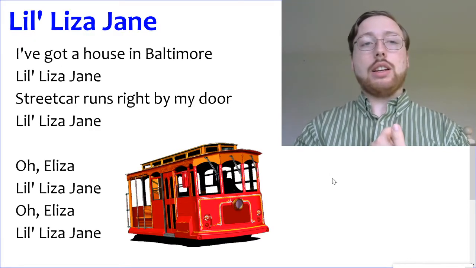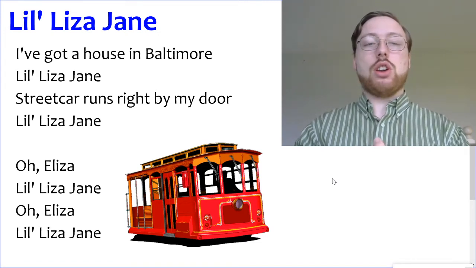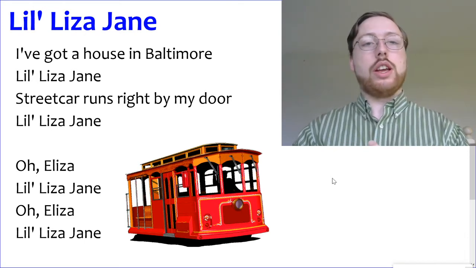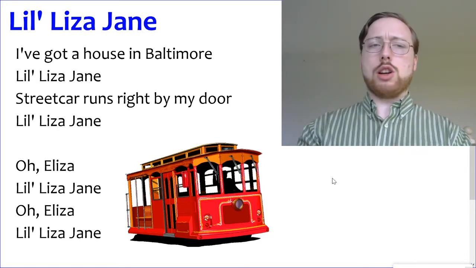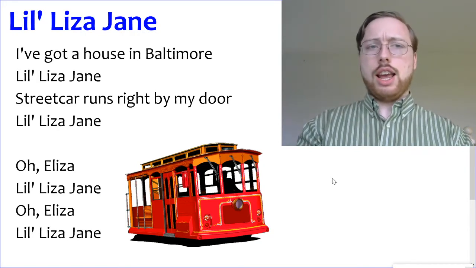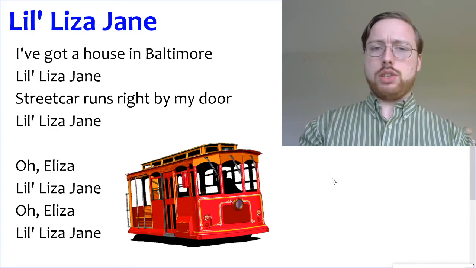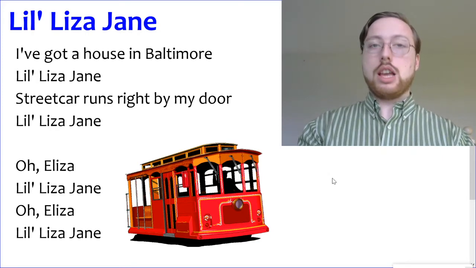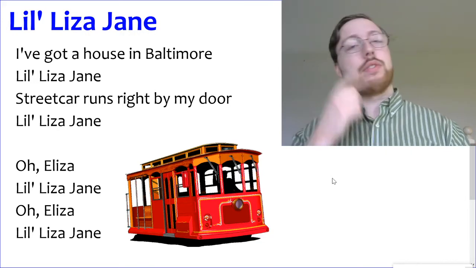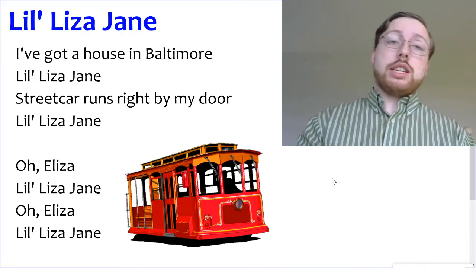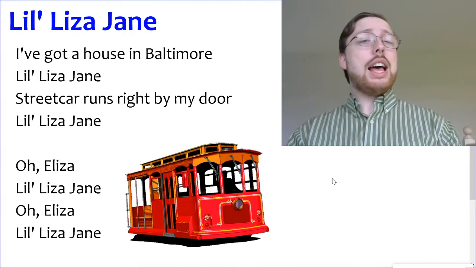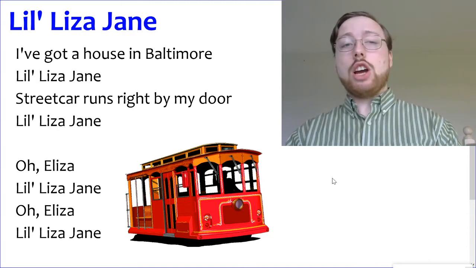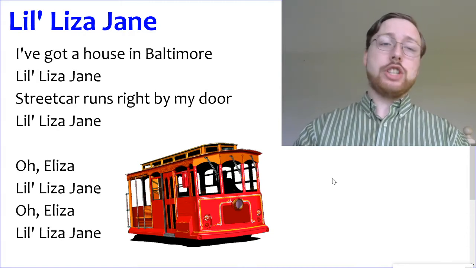So as I said at the beginning, one of our goals today is to find syncopation in a song — in a new song. Our new song is called Little Liza Jane. I'm going to sing it to you and teach you the parts that go 'Little Liza Jane,' then we'll teach you the rest of it and sing the whole thing. Here I go, I'm going to sing the whole song, just listen. I've got a house in Baltimore, Little Liza Jane. Streetcar runs right by my door, Little Liza Jane.